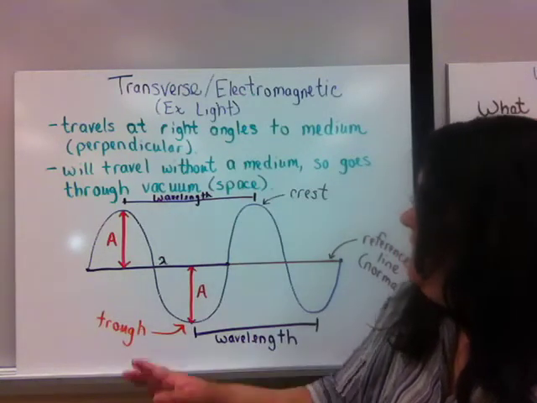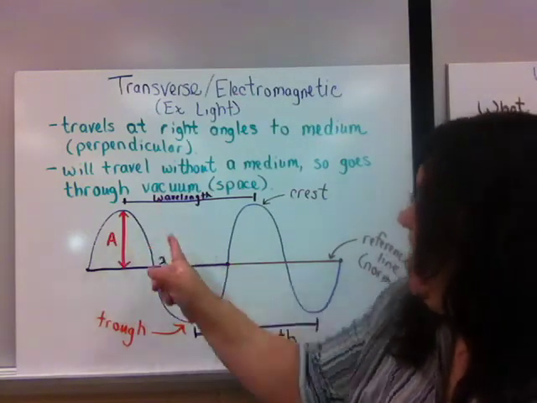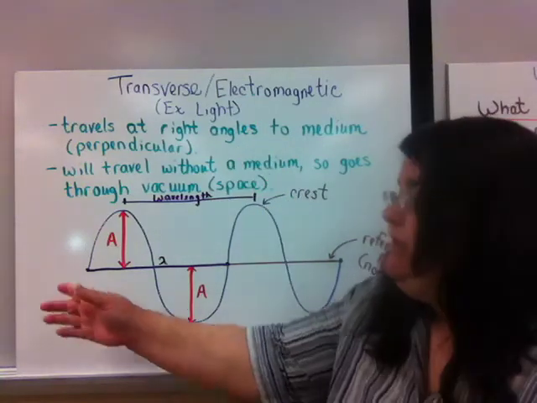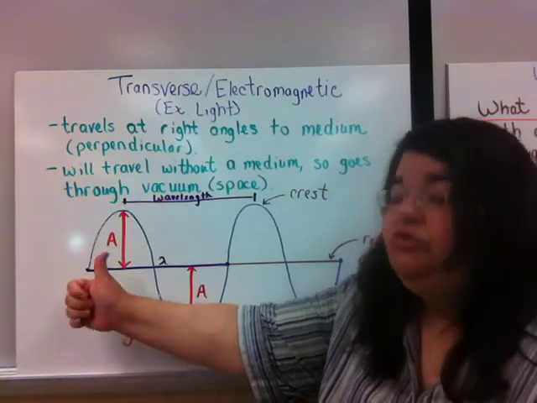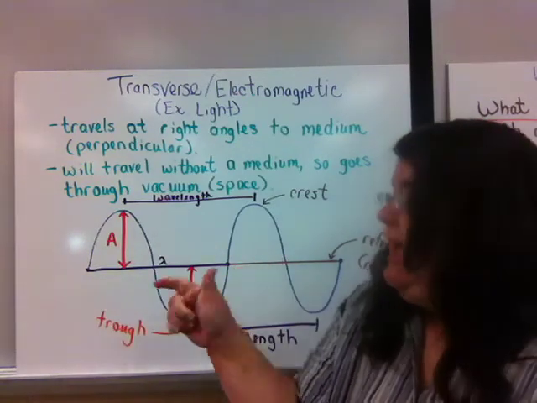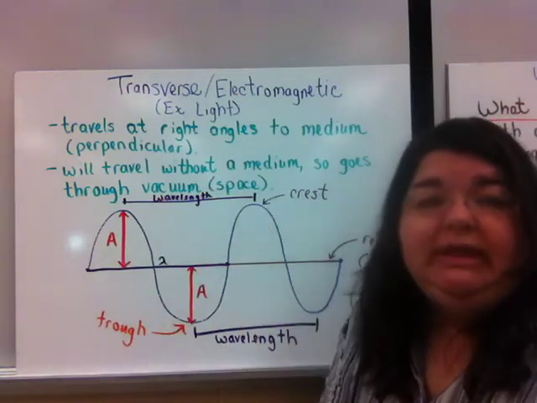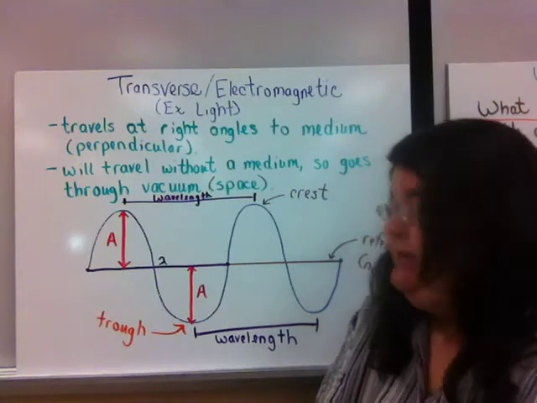Okay? Now, here's a diagram of a transverse wave, and if you notice, we have this up and down motion that we refer to here. The energy, if you could imagine, is starting over here on this end of the board, traveling toward me, and as it travels, it displaces the material in an up and down fashion. So we have right angle motion.